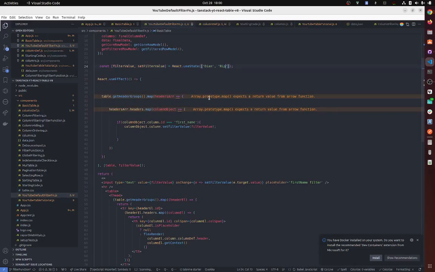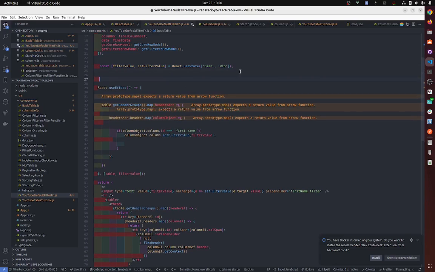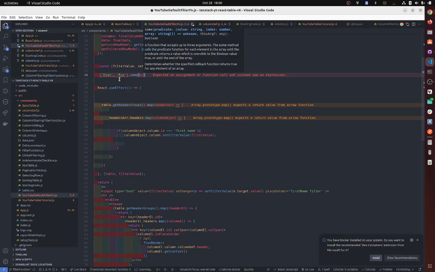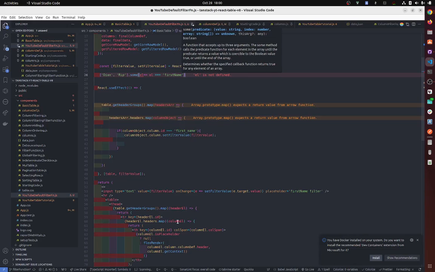So right now I put, you see, I put Diane and Rip. What the compare function does is it looks at first name, like a mapping function. So we have Diane dot sum, and then element equals first name.